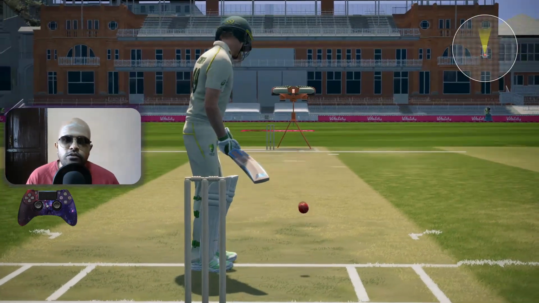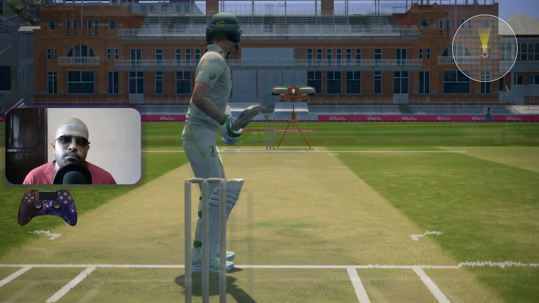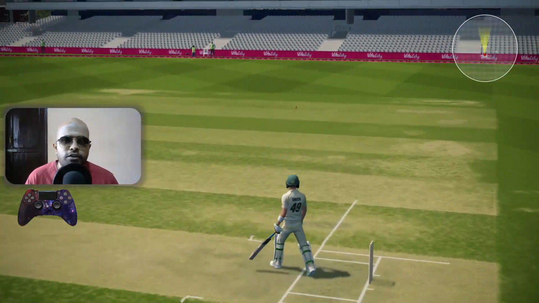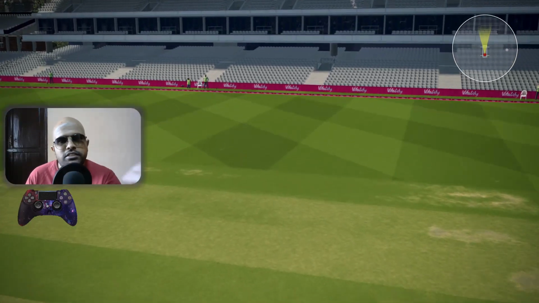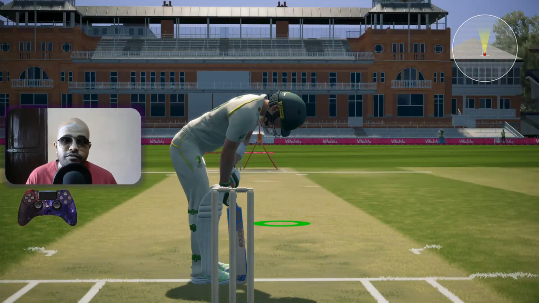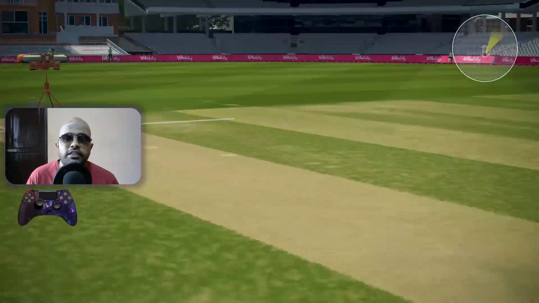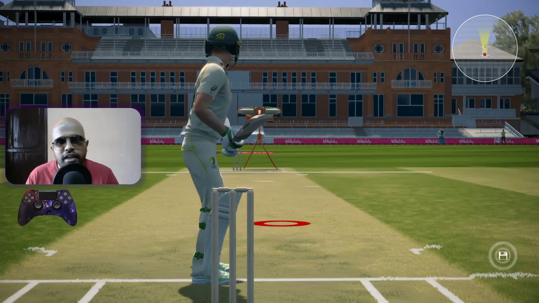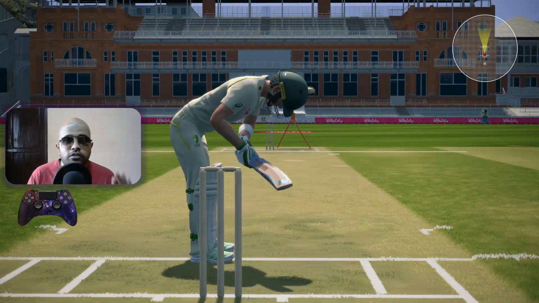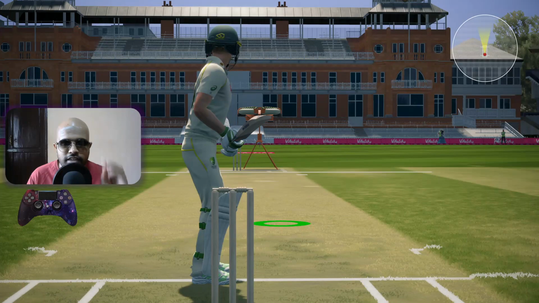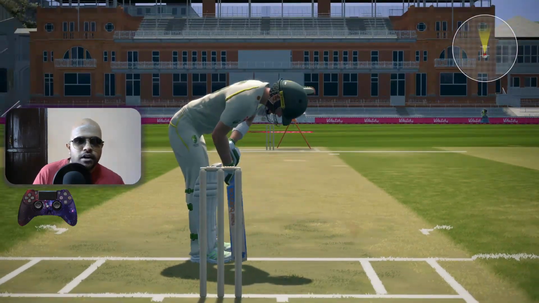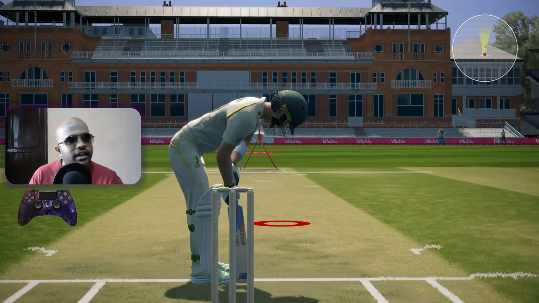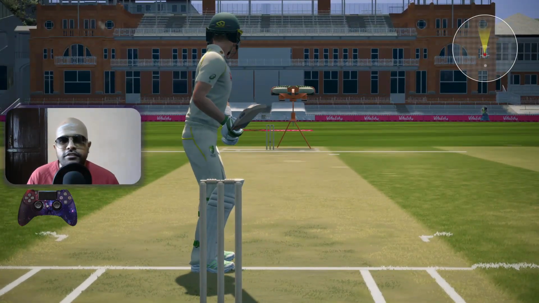Okay, so right now the delivery is at good length, full-ish length in between that, and you can see the momentum towards the ball with Smith animation is very much visible when you are playing the square shot. See that he's able to angle it away, he's able to cover the line well, because of the switch he has, the stance he has. He goes one step away after the ball is delivered, so that helps him to cover the line well and hit it on the off side.